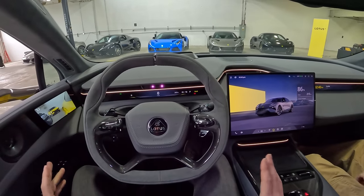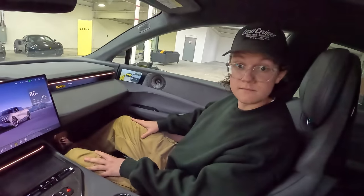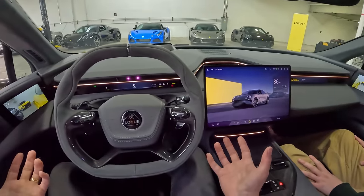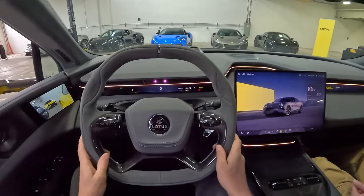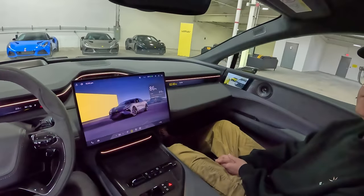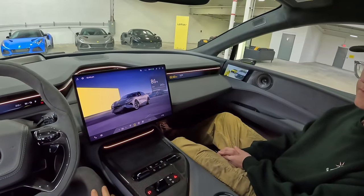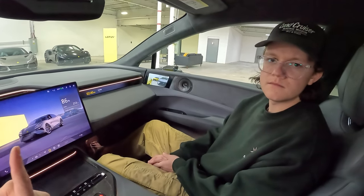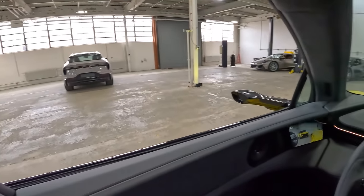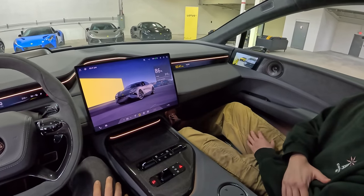On first impressions in this EMEA, the most impressive thing is just the interior quality. I'm used to Lotuses just kind of having tacked-on soft bits to a bunch of metal in their interiors, but this has Alcantara and carbon fiber and just amazing materials. We have a KEF 3D surround sound system, and we might be able to do an audio test on that a little bit later today. We're also driving the Elettra, which is their electric SUV — kind of the SUV version of this EMEA.